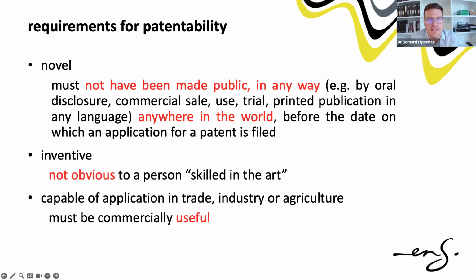Okay, and the second pillar is that it must not be obvious. This is typically when there are a lot of people skilled in the art working in that field of technology, and if it would be obvious to them to make a small change to existing technology to arrive at your invention, then it would be obvious. And I also always like to use the example: someone has created a valve and it was very commercially successful, and someone comes along and develops a manufacturing process to simply change the constitution of that valve from iron to aluminium.